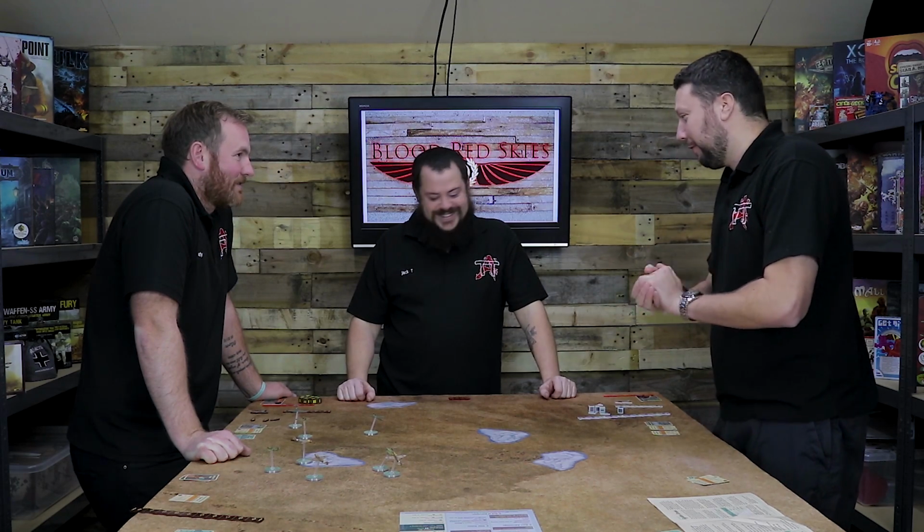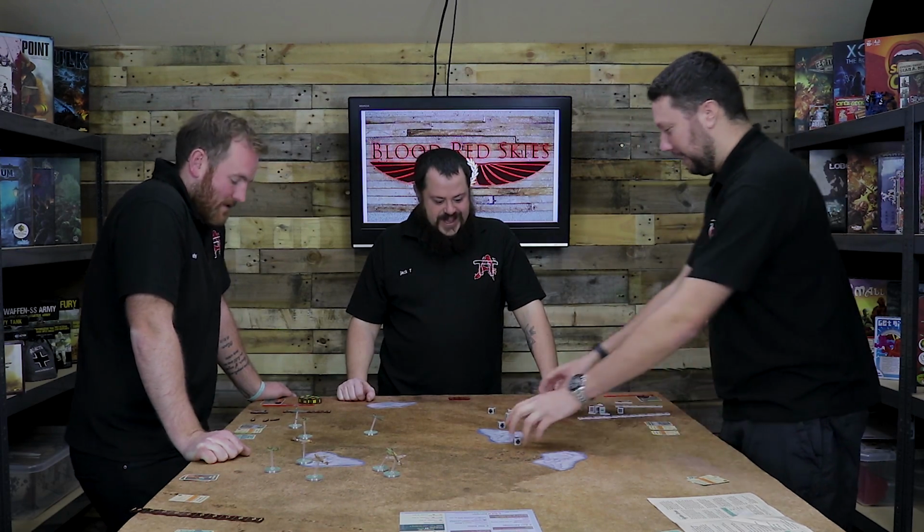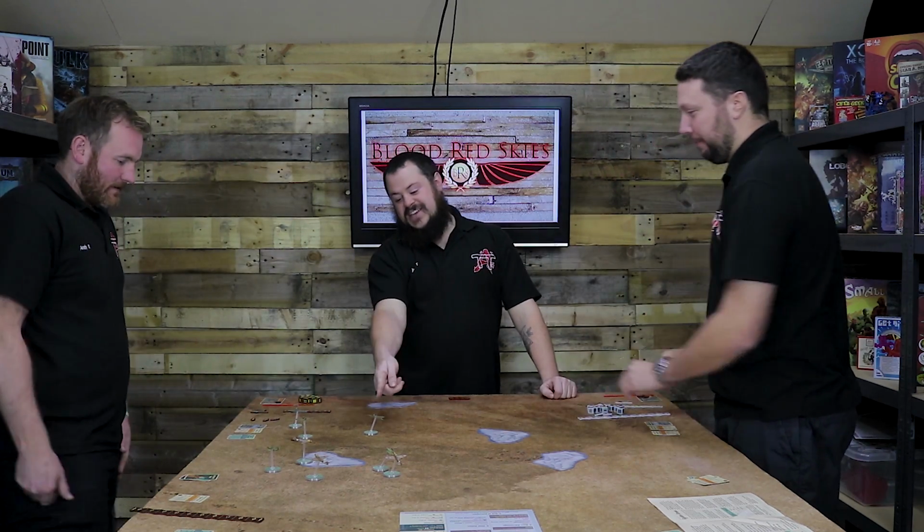Come on. I've got bait to put a few boom chits on you in this turn. That's my plan. Okay. Yeah. You're safe for now. It's his go now.